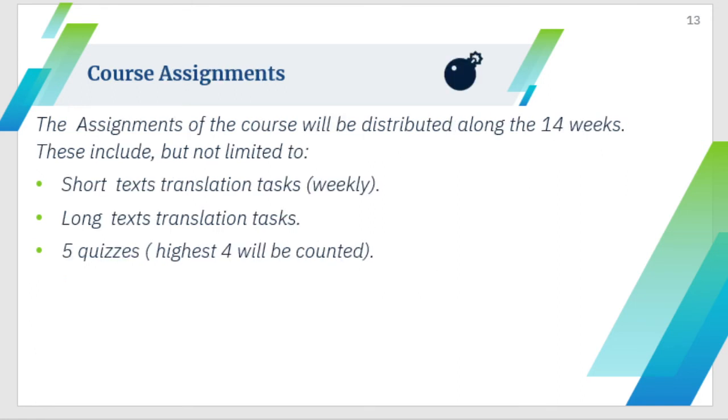So the assignments of the course will be distributed along the 14 weeks. These include, but are not limited to, short text translation tasks provided every week. You will also have long text translation tasks at the end of finishing each chapter, and you will also have 5 quizzes. The highest 4 will be counted.